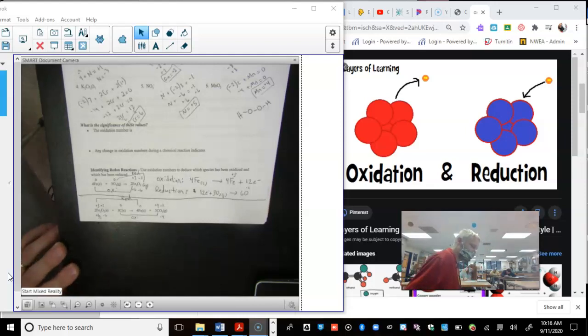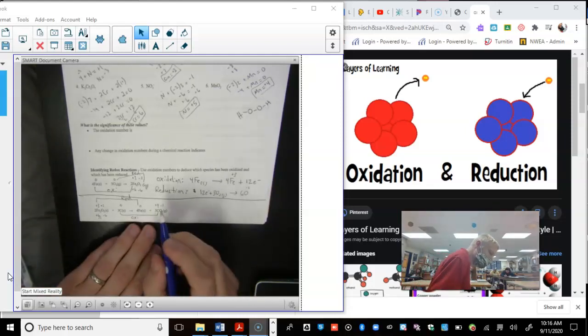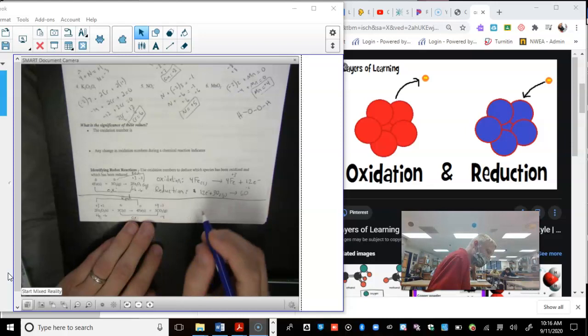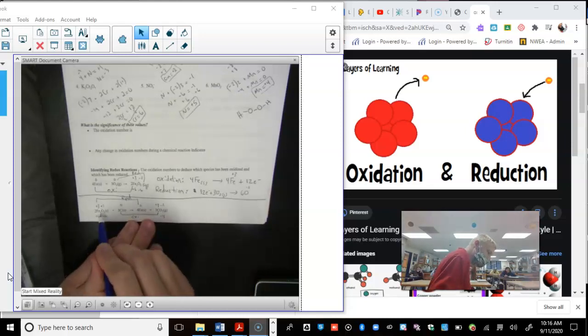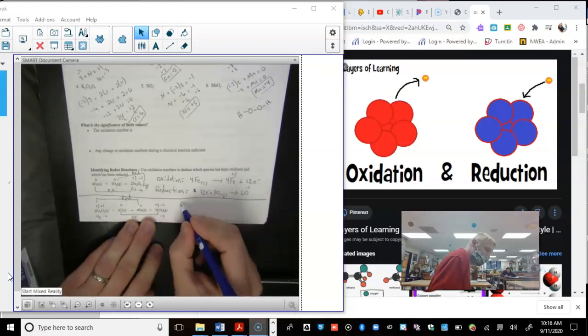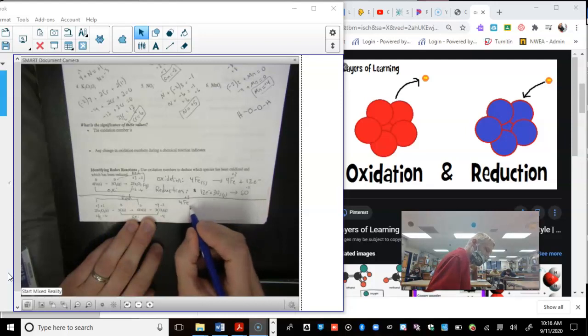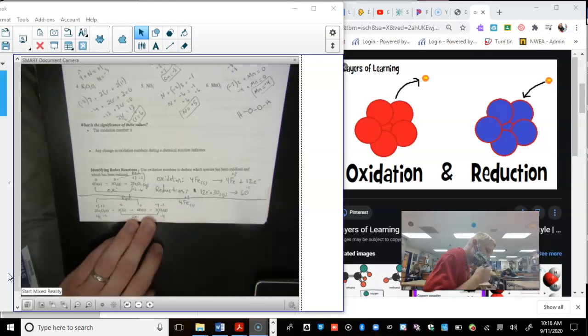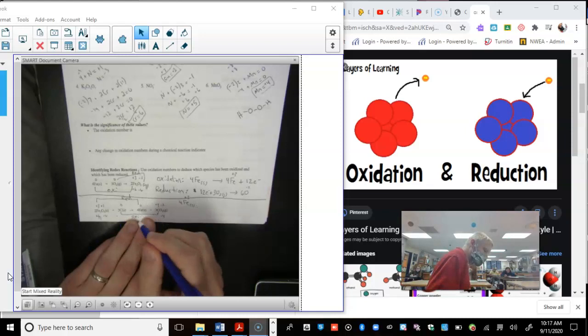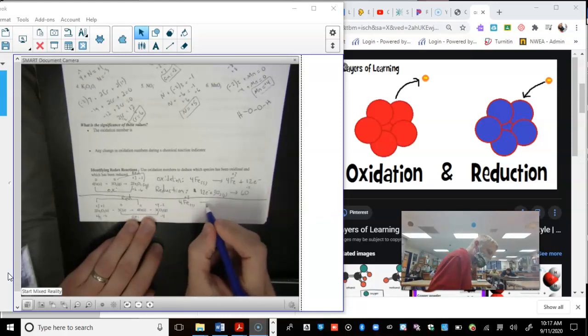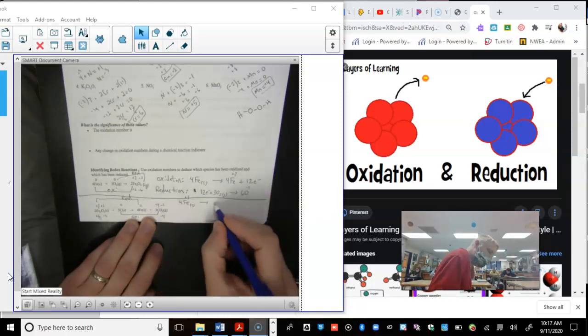Alright, then we've got to draw our half reactions. Starting with, let's do the iron. We've got 2 times 2 is 4. So that is 4 Fe, and each of them are +3. I guess we could write the solid. And then what else is happening? It is turning into 4 Fe. In this case, solid with a 0.